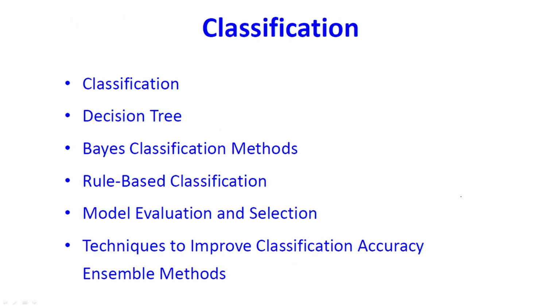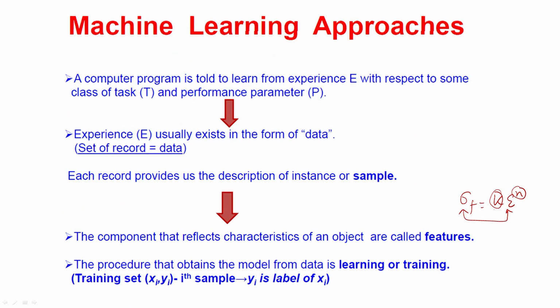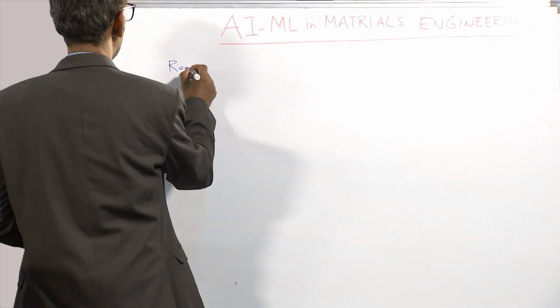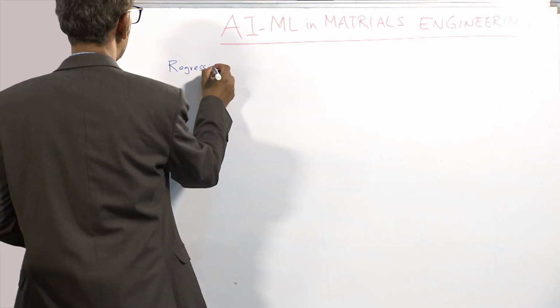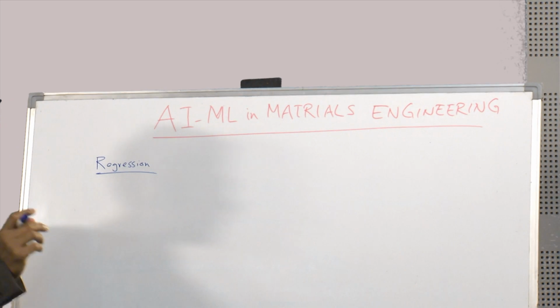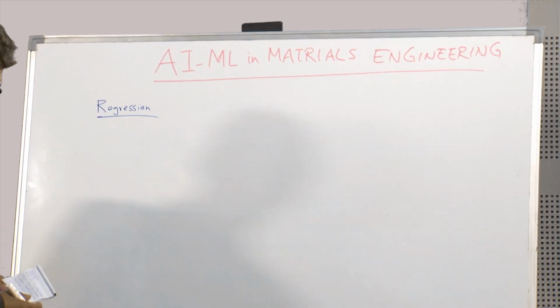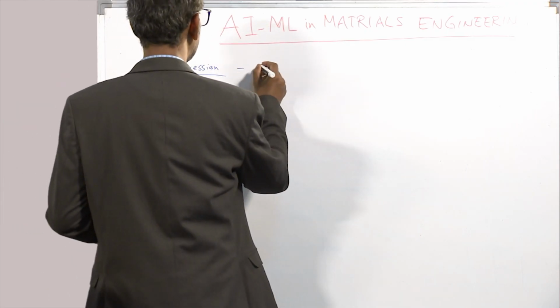I will talk a little bit about classification problems later, but let me go back to regression. Regression is something which is very easy, right? And we will go to the board and explain. In machine learning, what is regression? Well, it is a statistical analysis. I always start with regression because regression is easy to understand.